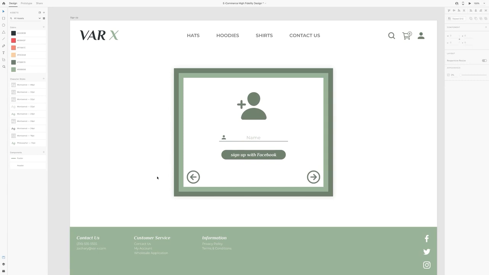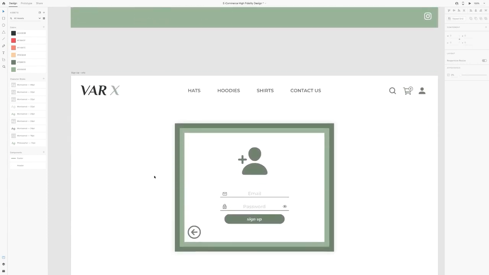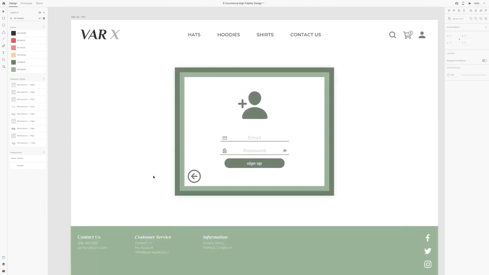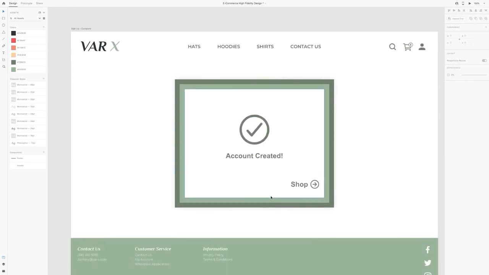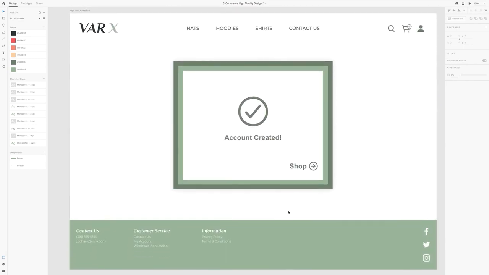And the thinking there is because your brain has to take time to look at each input and figure out what is required, whereas when it's just one input, you know automatically without thinking just that piece of information that you have to put in. So we start off just asking for the name, and then when you hit next, we go ahead and ask for your email and password. That is all it'll take to click sign up and have an account created. From there, we have a button to encourage the user to go into the store and shop.